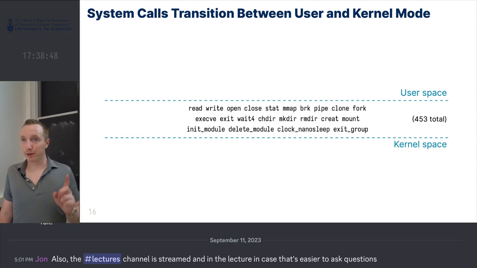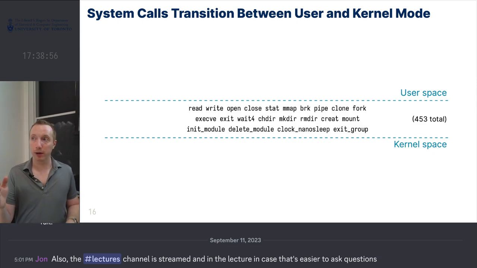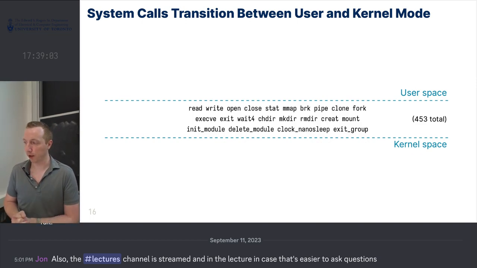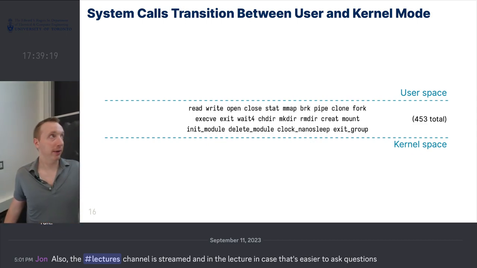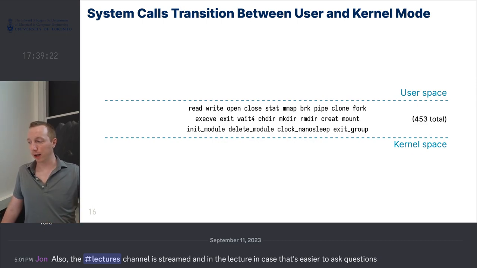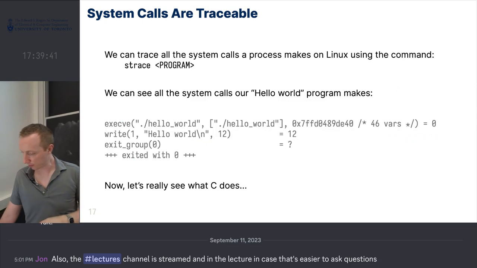So system calls aren't just requests to the operating system, but they are requests because they transition between user mode and kernel mode. That's the only way you can switch from your application to kernel mode, and then the kernel takes over and does whatever. So on Linux, there are only 453 different system calls, or functions if you want to think of them that way, and that is your entire interface to your kernel. We've already seen some of these, like read and write, open and close, and at the bottom there's exit group. But at the end of this course, the goal is you will understand what each of these system calls does, how to use them, and how they're implemented, without actually implementing them yourself. So that's kind of where this course is aimed.